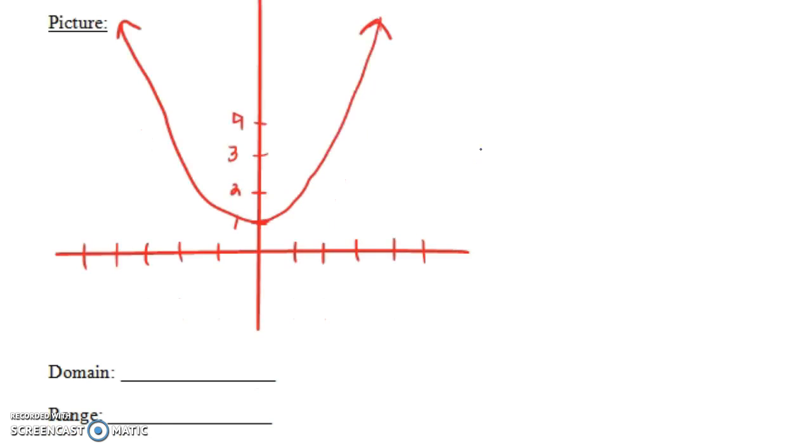Finally, suppose we have a function like this. And this one, actually, I thought about this, this one could have a formula, something like x squared plus 1, f of x equals x squared plus 1. And the question is, what is the domain and range here? Now notice I haven't put circles at the endpoints, I put arrows on the end. Sometimes it won't include arrows, but as long as it doesn't have a dark filled in dot, you can kind of assume the graph just keeps continuing on and on forever in both directions here.